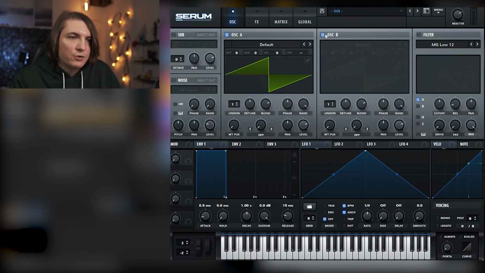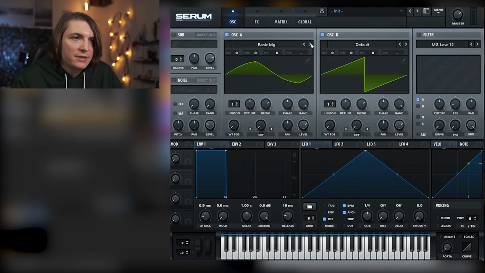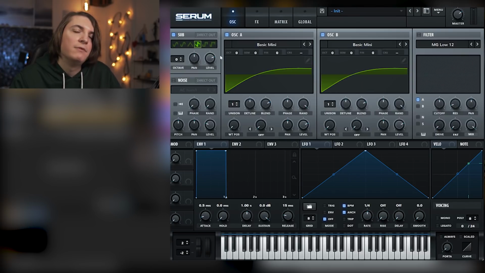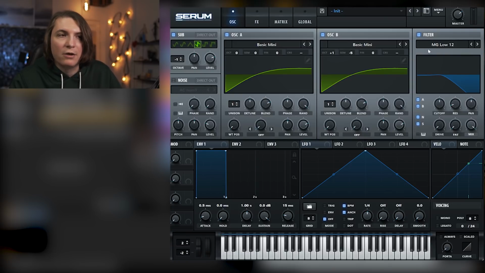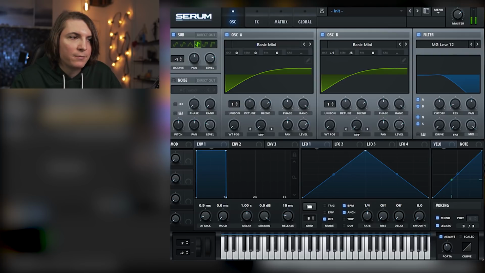This type of sound is often made with the more vintage sound, so I'm going to go for the basic Moog again to grab these sawtooths, and then I'm going to even activate the little sliders with the sub as well. And then we're going to push this one octave below. This will be the 0 and this one will be 1 octave above, but I'm going to tune 5 semitones down so that when I push everything into the filter, we will have this almost half chord sound. Then we're going to go mono, legato and always, and push the legato all the way up.